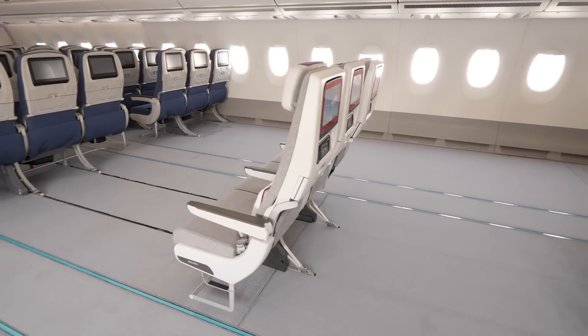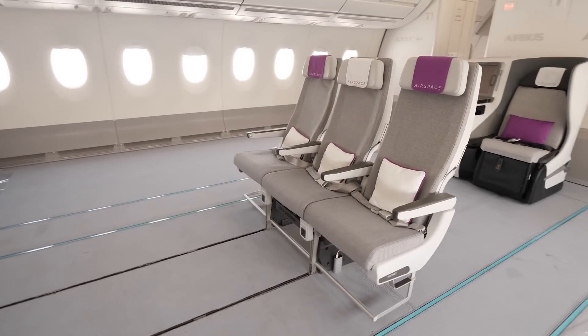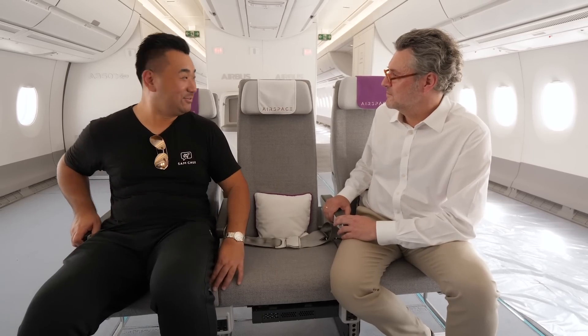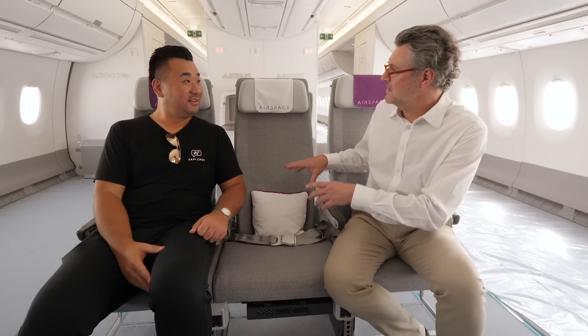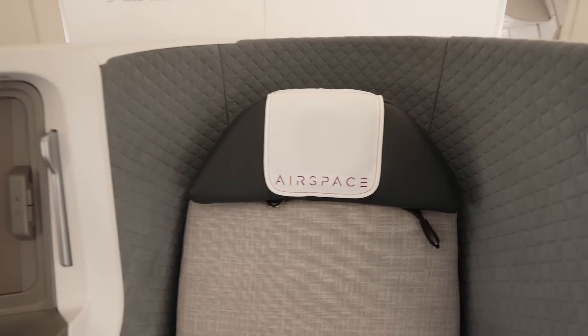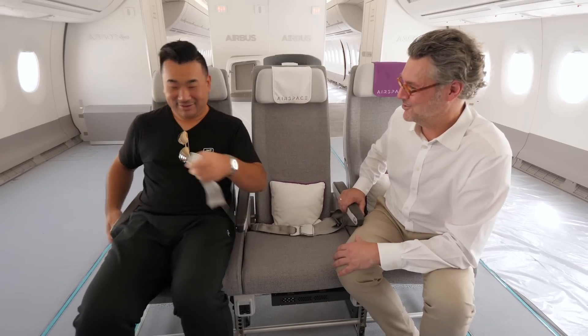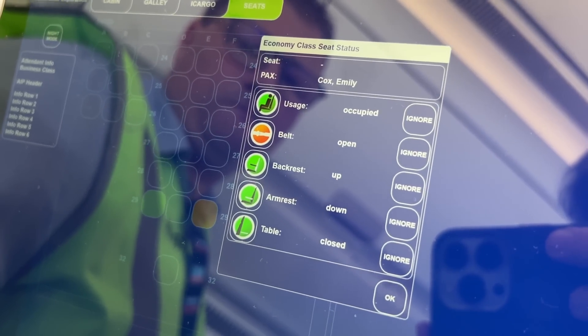I'm sitting on some sort of smart seat. Exactly — smart seats enabled with intelligence due to sensors. We have sensors in the backrest, in the armrest, in the seat buckle, and in the seat pan. The crew can see if you have your seat upright or not, and how often you use the seat — we can use that data to optimize future seat designs. If the crew can see you reclining during takeoff and landing, you cannot recline. We've arrived in the smart Internet of Things world — collecting data to optimize services, products, and create a better experience. The crew can tell you: 'We want to take off and your seat is not upright and your seat belt is not buckled.' You can see the data right from the tablet. I can't cheat anymore — ready to take off.